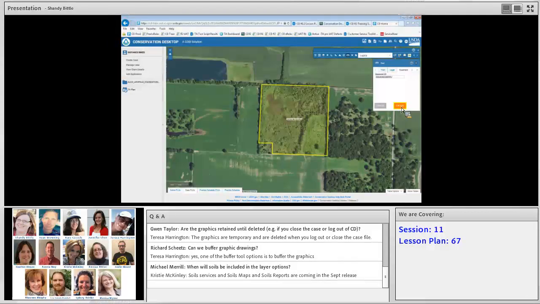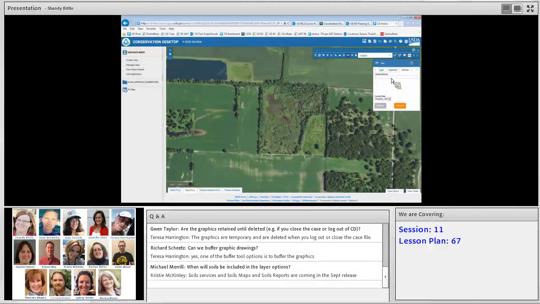Next, we're going to find an address, and we need to open our map content again. That's pretty much the first step with all of these. And we uncheck the easements layer, but we don't need to check another layer to make it active for this search. And we return to our Find dialog, and we click on the Address tab.